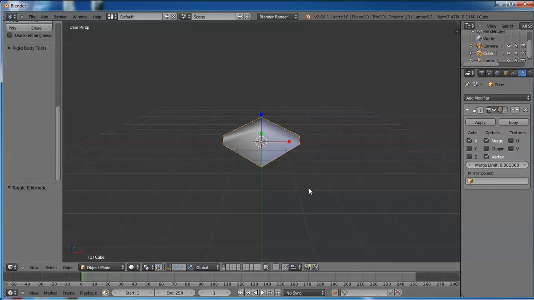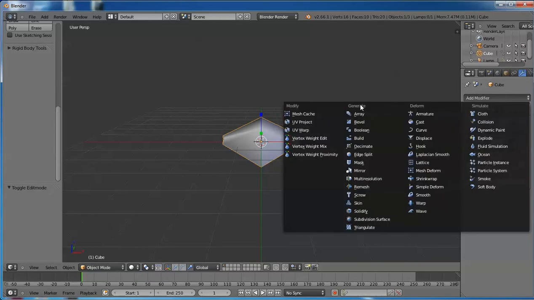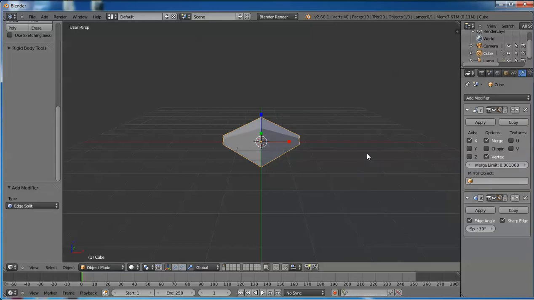But now in object mode, I can add an object modifier, and this is another generated modifier called the edge split. And what that does is it creates a threshold with a controller right here that allows you to determine at what angle the smooth takes hold.